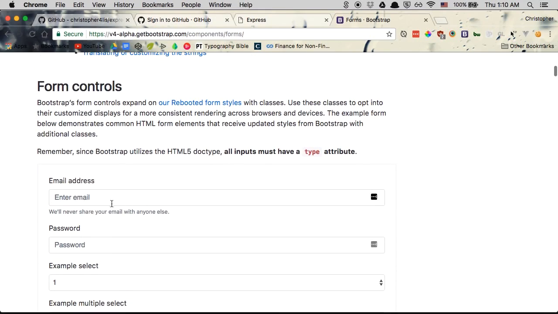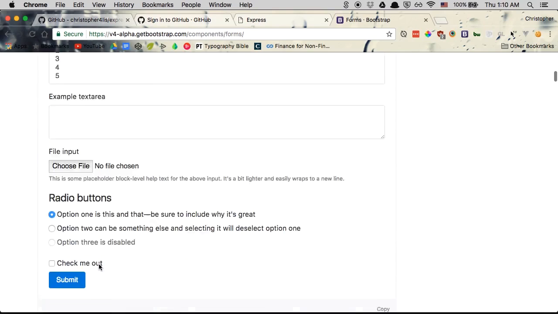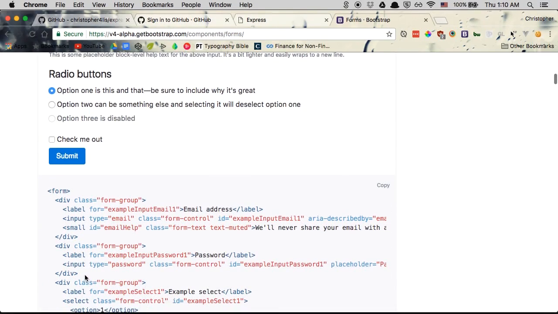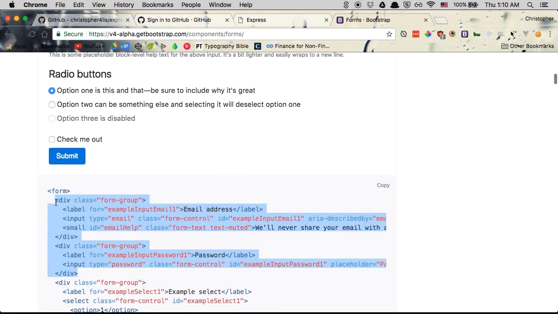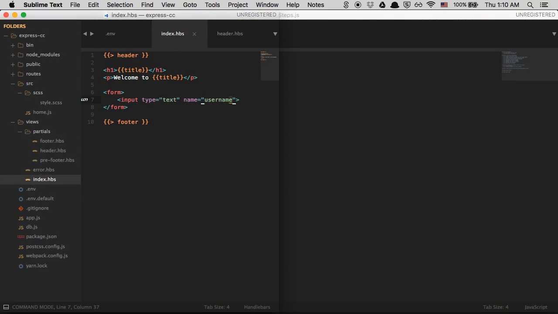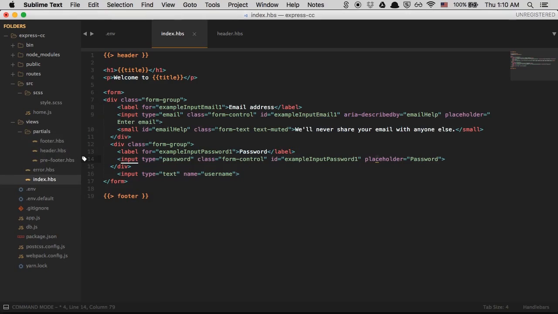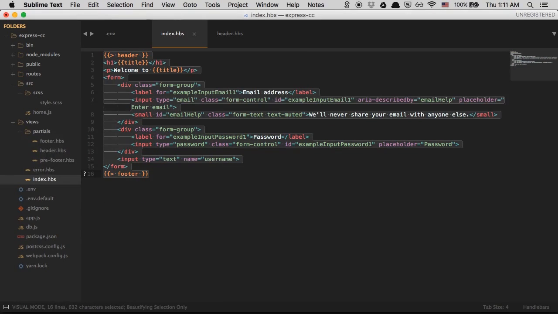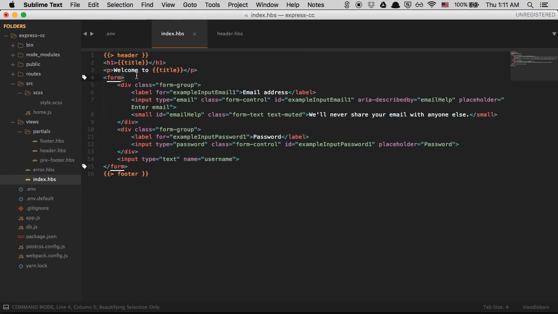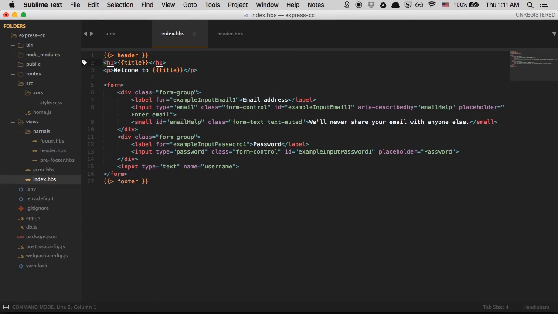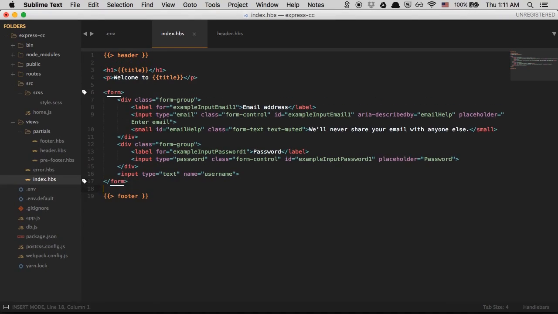We want to make sure that our fields are looking like this email address field, this password field right here. And in order to do that, we're just going to copy the first two form groups like so, and paste them within the form of our own. So let's go ahead and full screen this so we can see it a little better, and we are going to beautify things so all of our indentation is of the right spacing. Space things out a bit for easy readability.